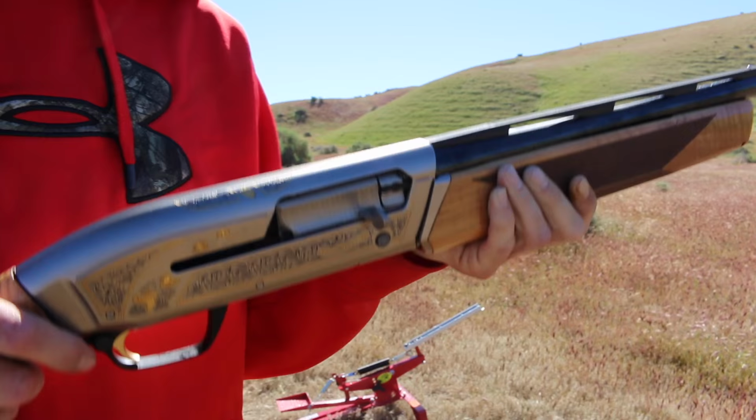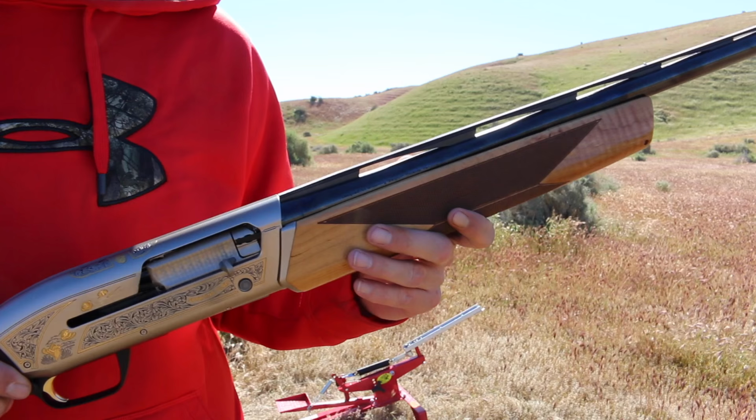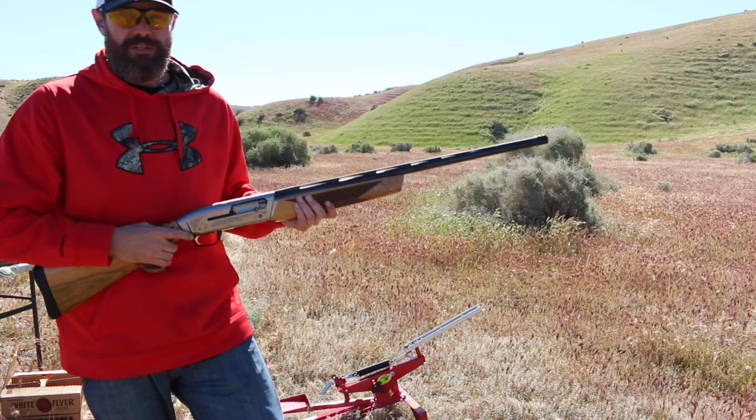And right now I am on safe, I'm loaded. I want to just show three sequential shots. I'm not really shooting at anything, but just three sequential shots, so you can see how quickly the trigger reset is and all that good stuff.